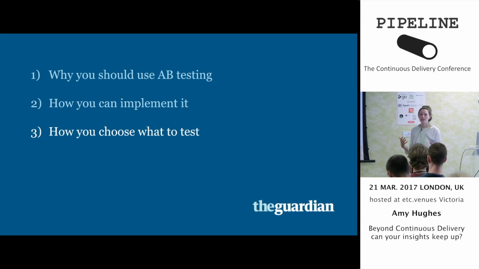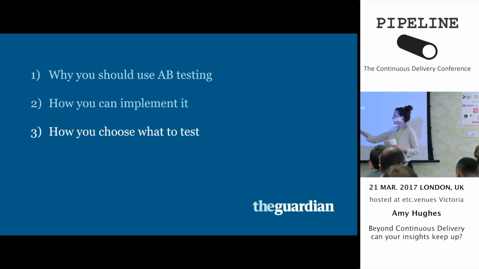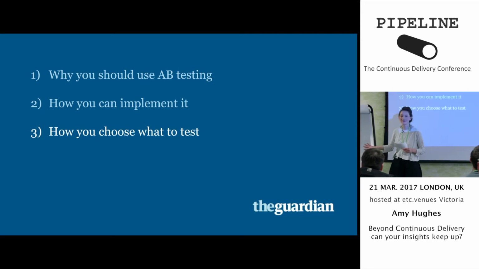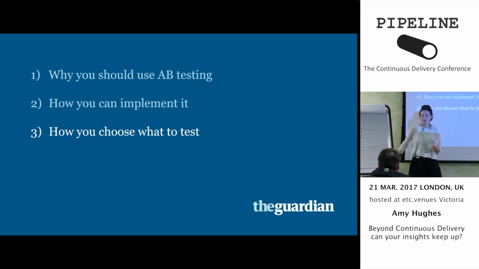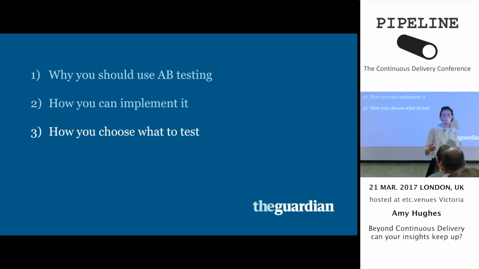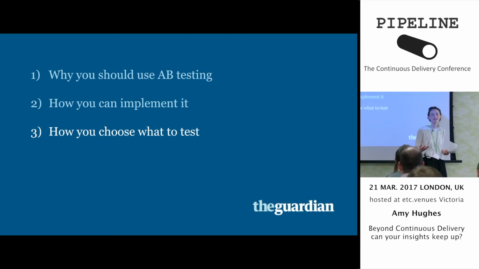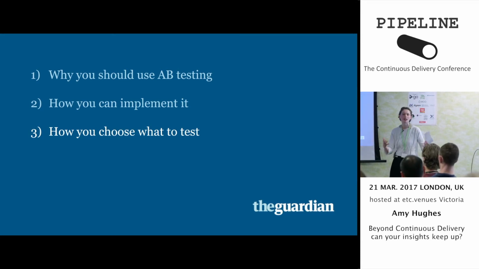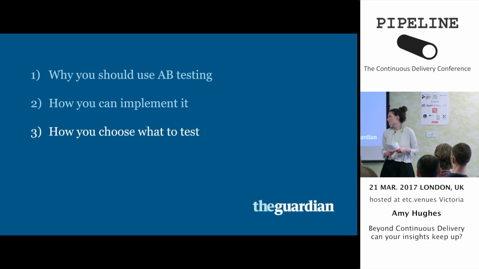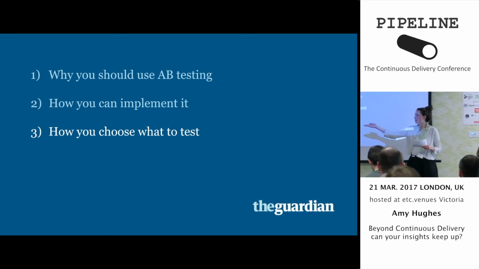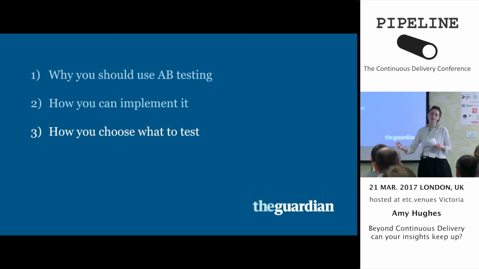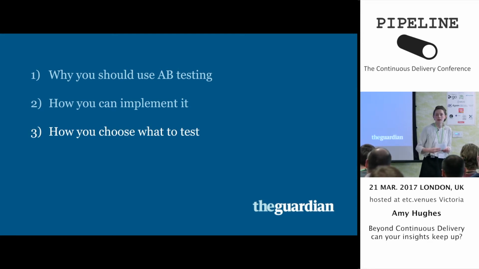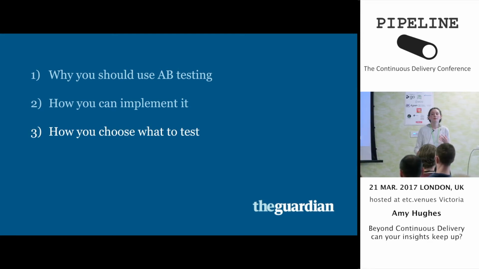But not all tests are this quick. You'll remember that I mentioned this feature that we put out at the start of the year, the minute, for the US elections. We began to get a lot of pressure from editorial to support future versions of the minute. So they wanted the tooling to be able to produce content in this format for other events, say the Olympics or the elections in 4 years' time. Now, I've shown you that we didn't really know whether the minute had the effect on our audience that we hoped it would. So we needed to make a decision about whether we should support this tooling.